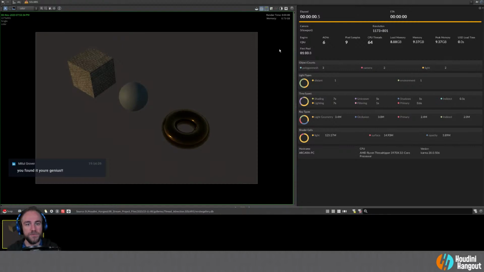Yeah, so let's see what we got here. A bunch of different stuff. We've got some data that we can look at. Let's see here. It's very exciting. Is that 125 million shader calls?